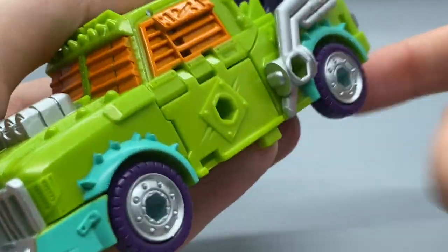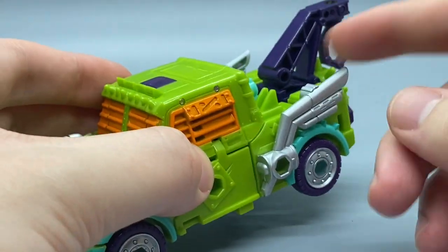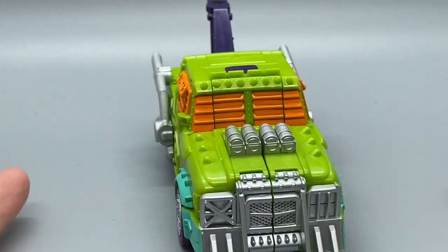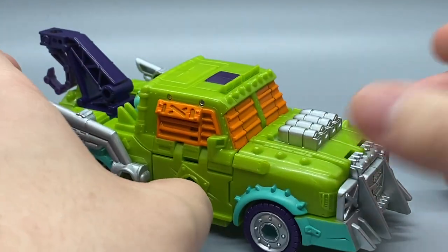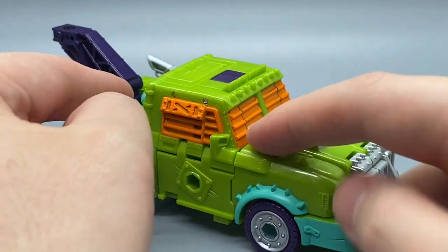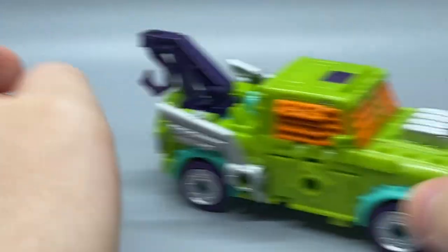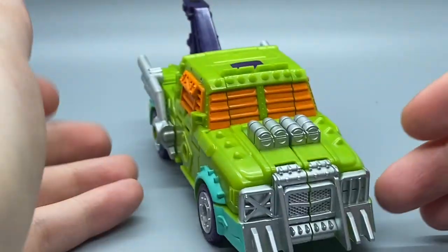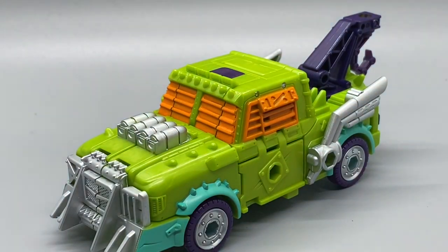You can take off this entire hood. You can take this off. You can take these off. This. You can basically do whatever to this thing, pretty much. I mean, you can put the front of something onto the front of this or whatever have you. So, yeah. Rolls okay. Mainly just kind of slides. But, yeah. So, now let's move on to the transformation.